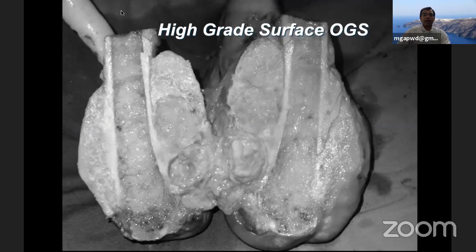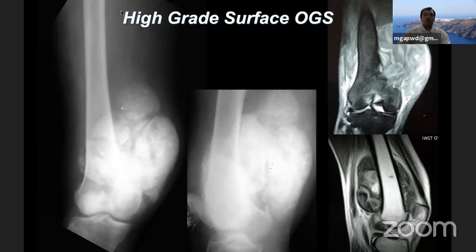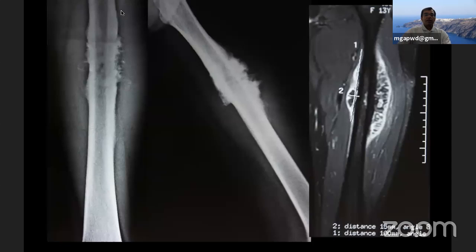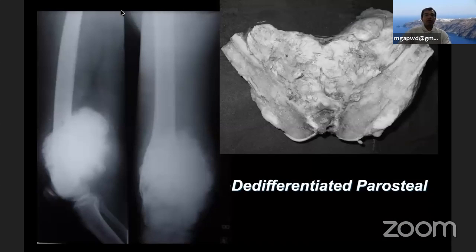So this is an example again of an osteosarcoma which has been excised. The previous one which I showed you, this X-ray, and this is the one which has been resected and reconstructed. This is another conventional high-grade osteosarcoma. If you see carefully, sometimes you may think that this is a low-grade or a periosteal osteosarcoma. But when we did the pathology, it was not chondroblastic, it was a conventional high-grade osteosarcoma.